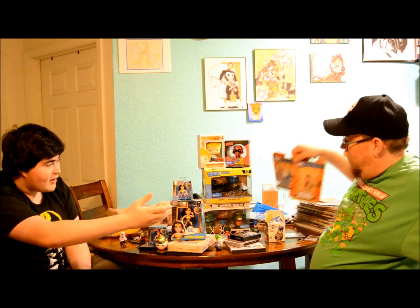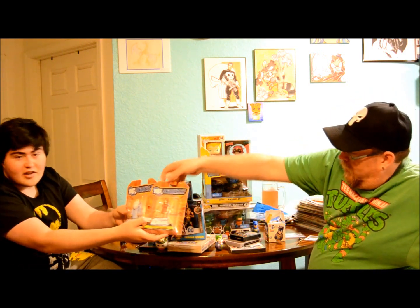Also, while we were there, we stopped by, what other one? Emerald City Comic Store. It's one of my favorite stores to go to. It's really big. They got a huge selection. Probably one of the biggest comic stores in Florida, honestly, for what we've been to at least. But over there, we saw a lot of stuff. You know, they're never going to disappoint with what they have. But what we found over there was they got a couple clearance bins.